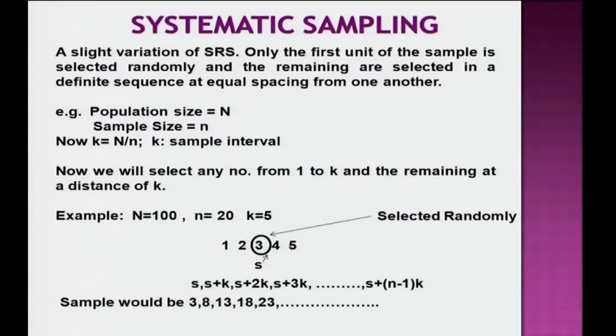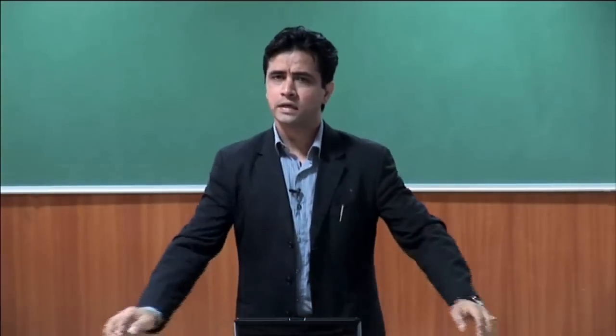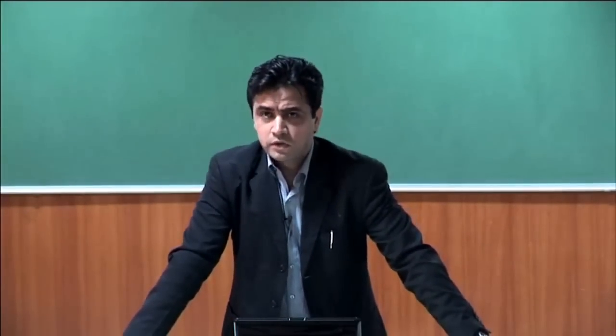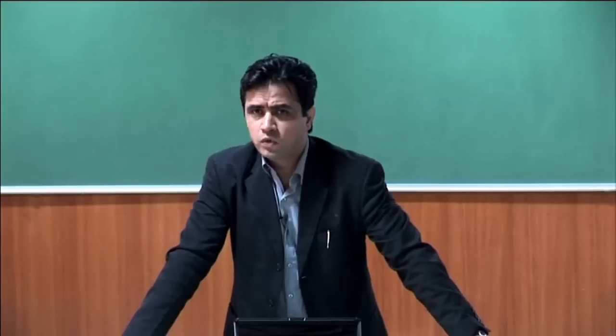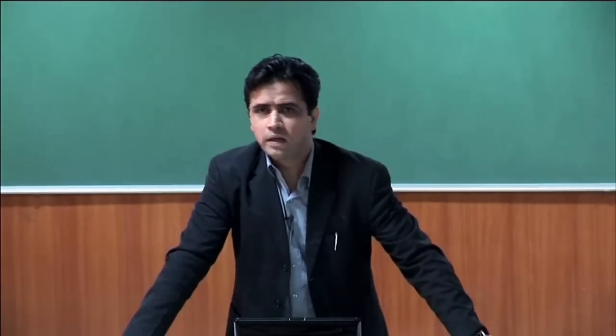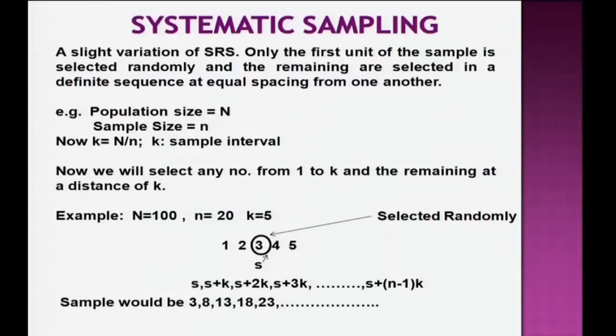In systematic sampling, it is a 2 stage process. Once we arrange the total data into a certain order, we will look at the population size first. We will also look at the sample size we need to have. Then here we will define a sample interval that would be k, say capital N by small n.